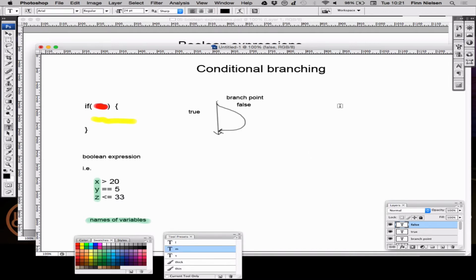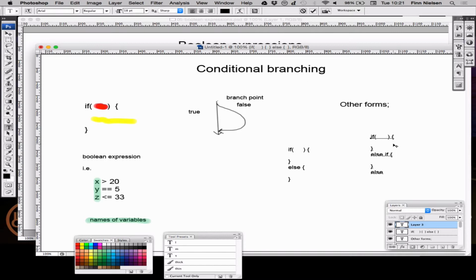There are a few more things we can do. Other forms. That is the else. If something, curly bracket, some code. And then we can put an else here, and another curly bracket, and another piece of code. And if we want to do something more elaborate, we can also do if something, something, something, curly bracket, some code, else if.